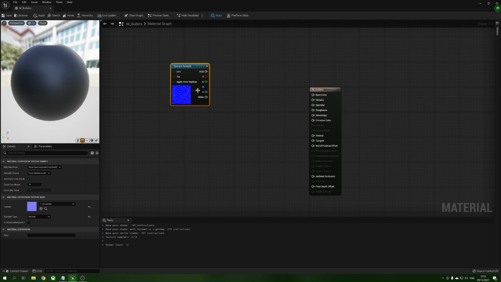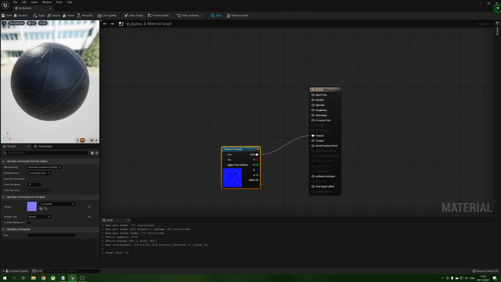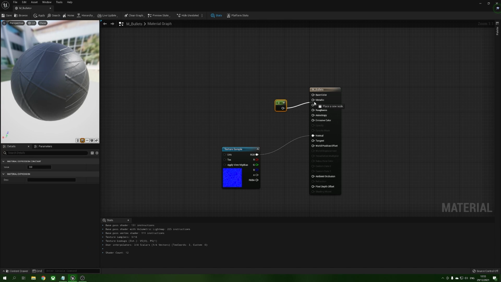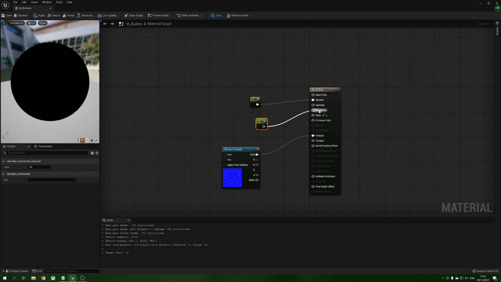so drag that into the material. And what we're going to do here is we're going to plug our normal into the normal pin. And then we want to be able to make this look metallic. So if we look at the metallic here, we can see how metallic-like the surface looks. We're going to put this value in. So we want it to be metallic. We're going to say roughness of 0.2, so we want it to be quite shiny.